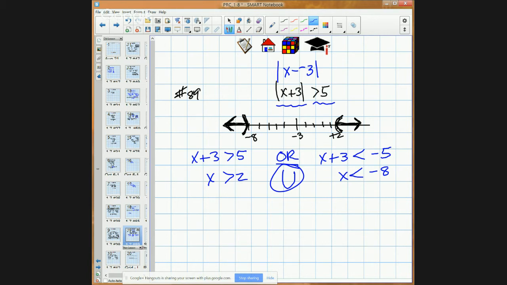Anyway, I'm showing the graph. I'm not quite sure. So less than or equal to -8. I'm sorry, not equal, just less than -8. I use the parenthesis and shaded to the left because it's less than, and then greater than 2. Again, the parenthesis shaded to the right. So this should pretty much wrap up 89.